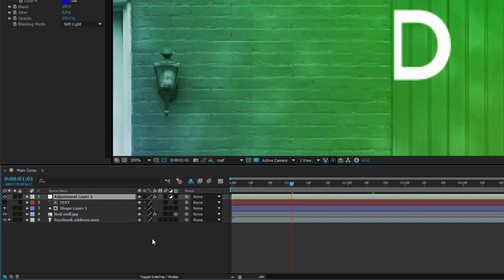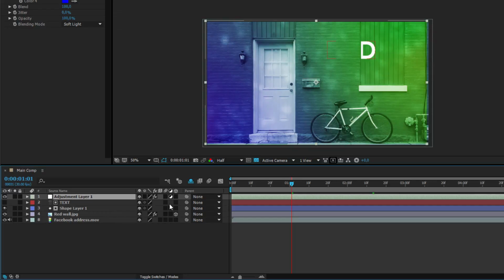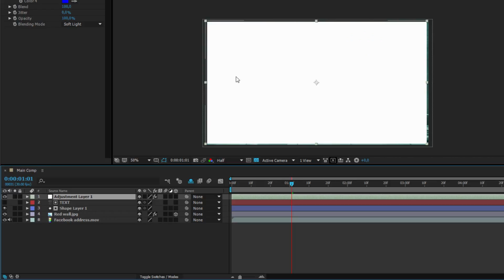This little icon shows us that a particular layer is an adjustment layer. You can turn this on and off for other layers as well. This layer is an adjustment. It has a 4-color gradient because I just wanted to pop up some colors. If I turn this off, the entire screen will turn white because I have the blending mode set to soft light and the opacity to 100%.